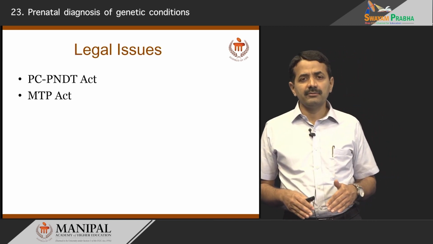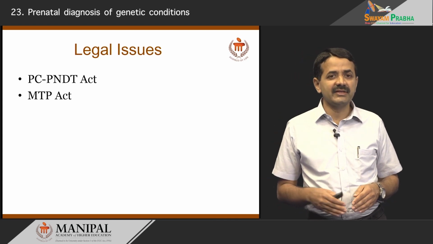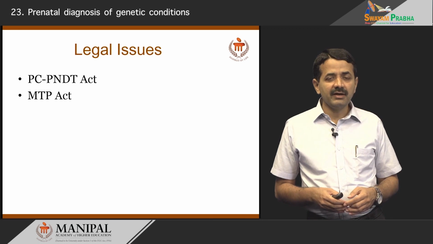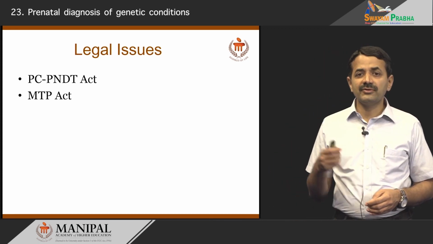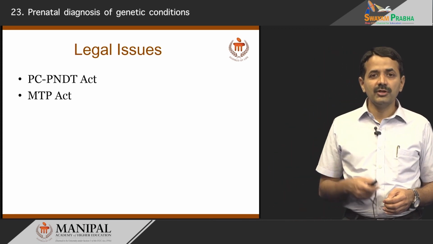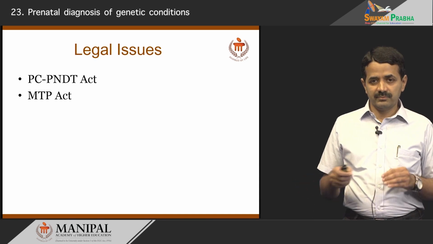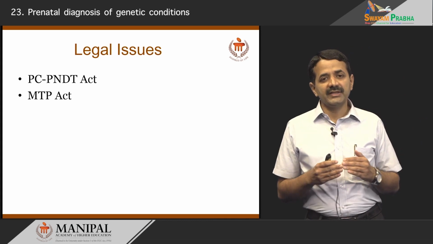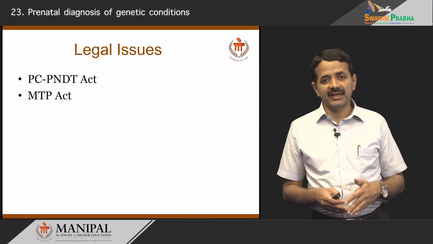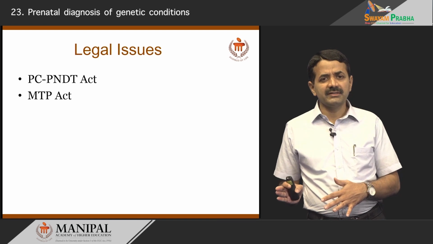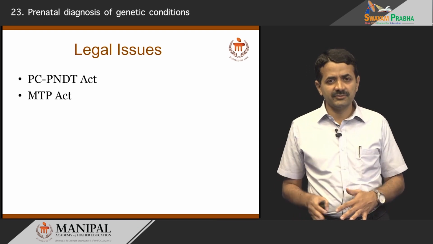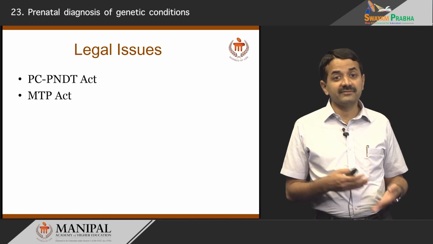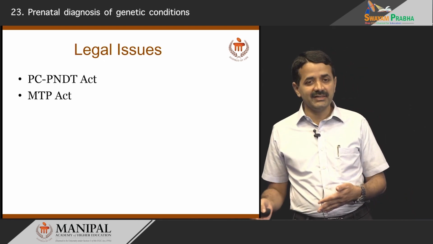In India, we have the PCPNDT Act, the Preconception and Prenatal Diagnostic Techniques Act, which requires all the persons involved to declare what test they are going to do, who the person undergoing the test is, what the indication is, and whether they have living children and how many. Basically, this is done to prevent female feticide. So, we need to declare that the gender of the fetus is not determined or revealed.